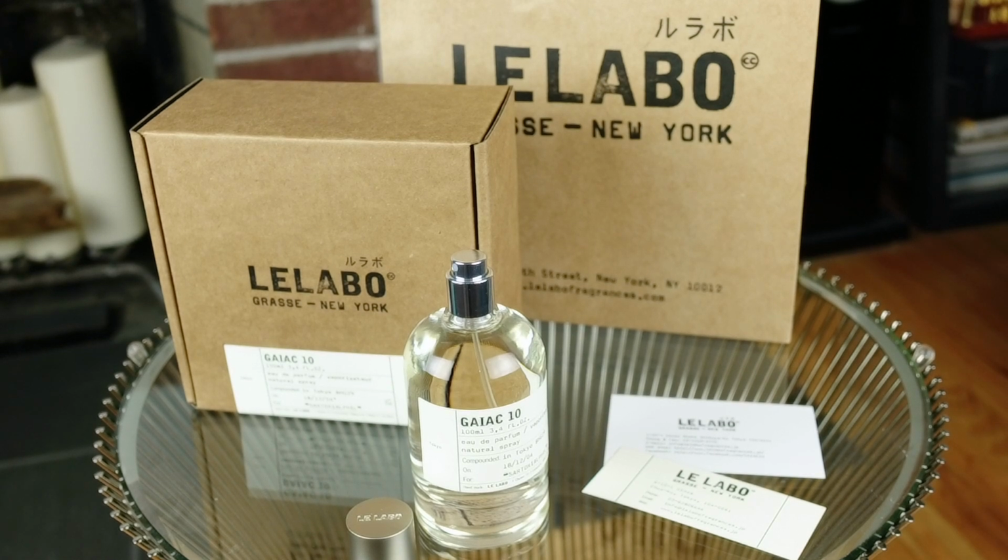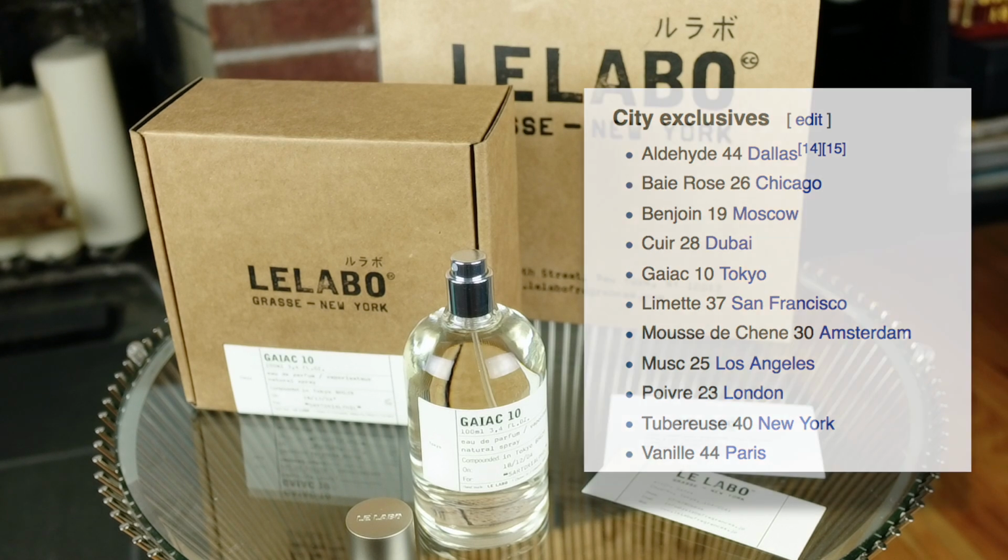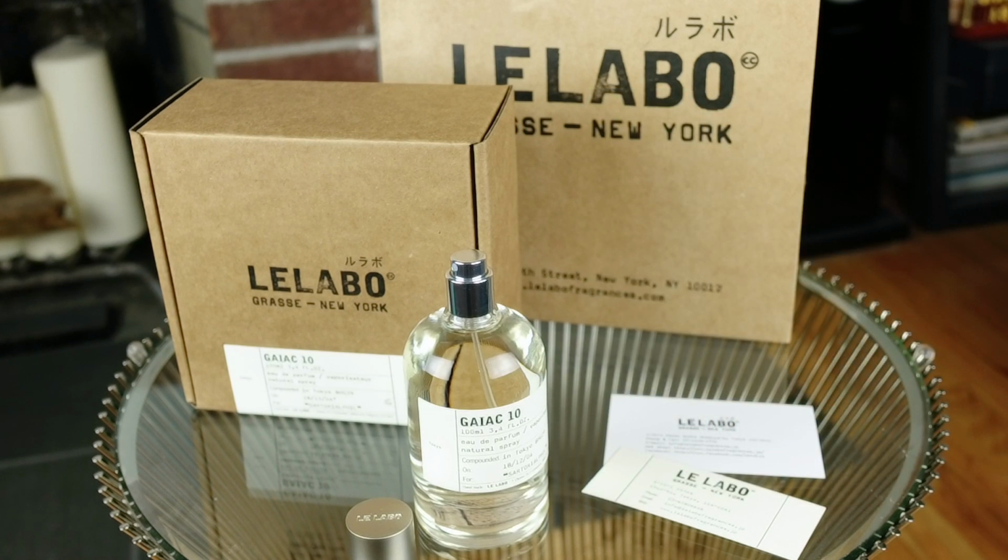And the label describes this as a very woodsy scent, and that's definitely, I think, what you would pick up when you smell this as well. I forgot to mention earlier that this is the Tokyo exclusive scent. Labo does, I think, a few others, but for Tokyo, this is one exclusive to that region. So when I was putting this on my story while I think I was still in Japan, or when I came back, I was teasing it. I think a lot of you knew that I picked up the Tokyo exclusive while I was there.